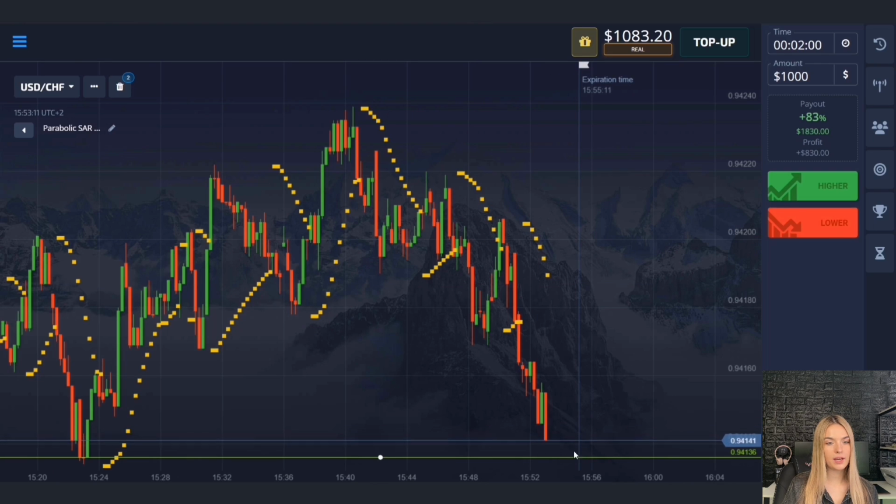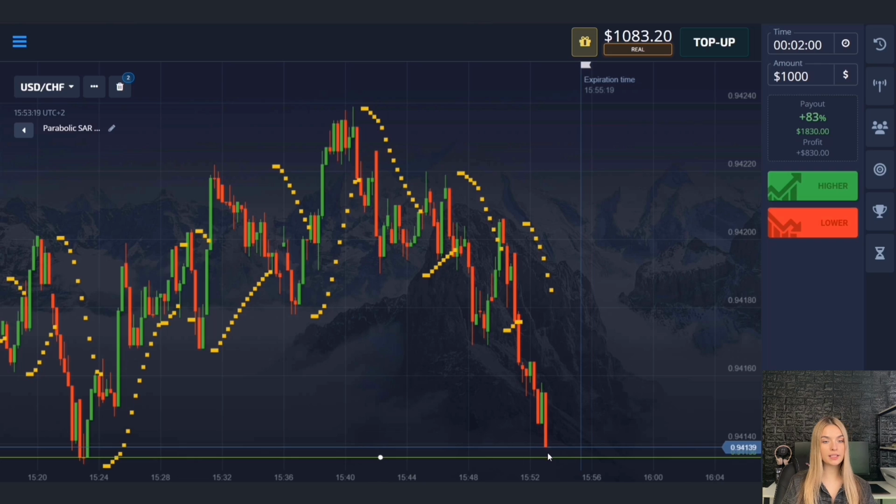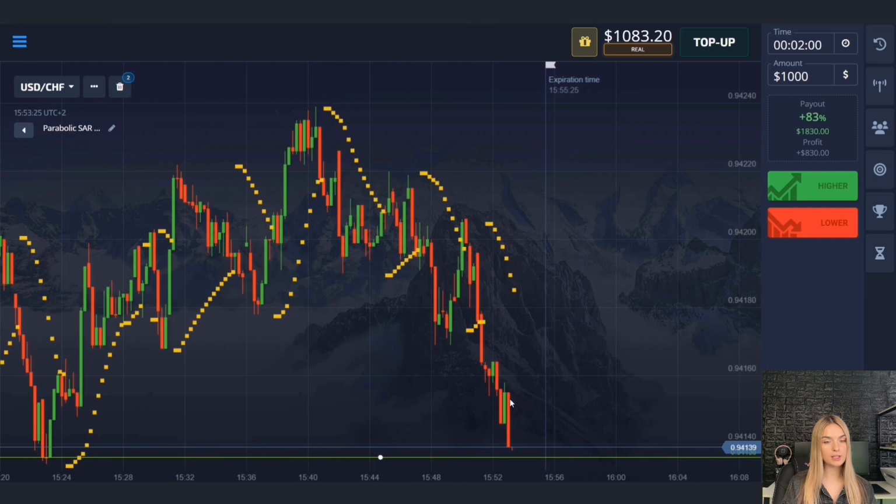Here at the bottom we have a support level, and we also see that at the moment the price has approached our level with fairly confident red candles. The price has an excellent potential for a decline, and our indicator also tells us that the downward movement is expected. Here I propose to open a deal here for 2 minutes to decrease.